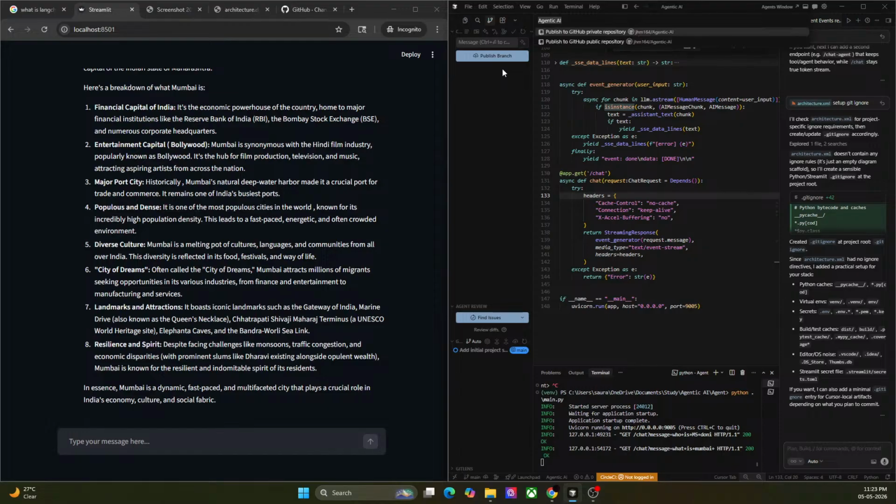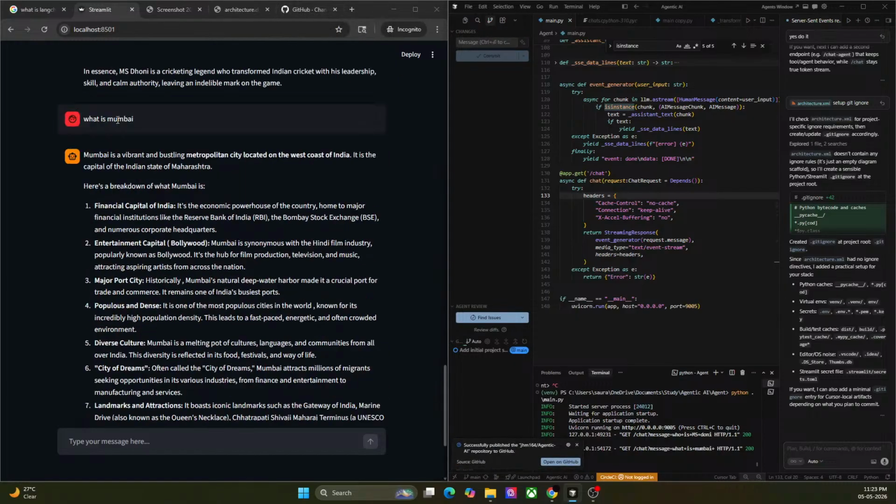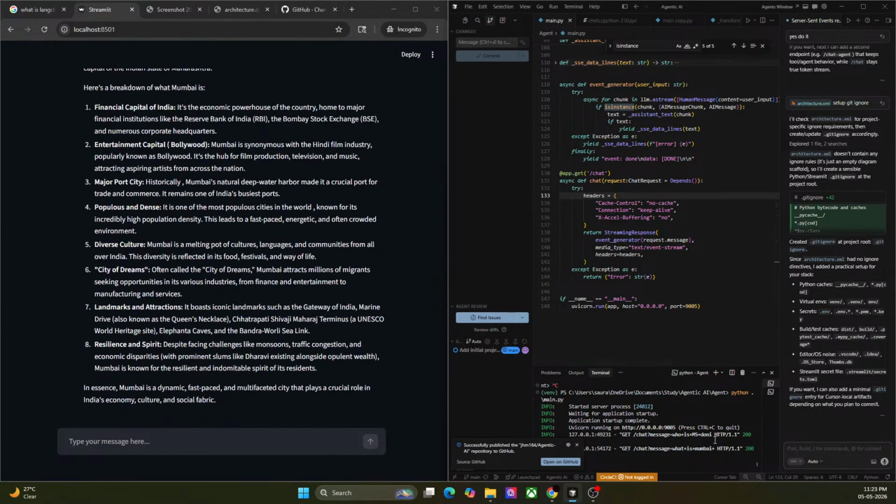Publish this branch. Publish the agentic AI repo. Okay, I want to keep it public or private. Yeah, let's keep it public for now so that you can also see it. Anyways, I'll share it with you later on.